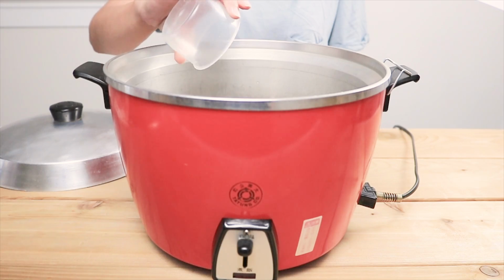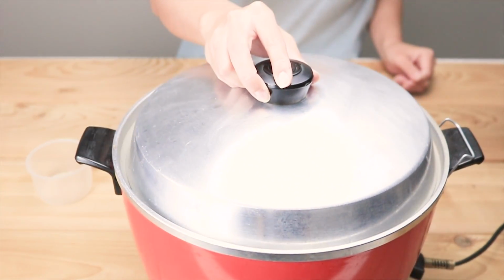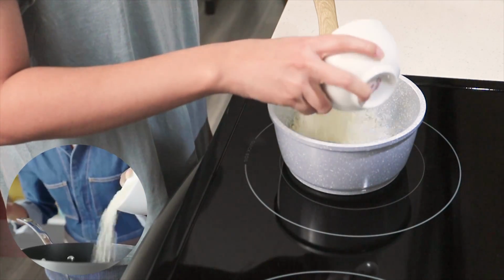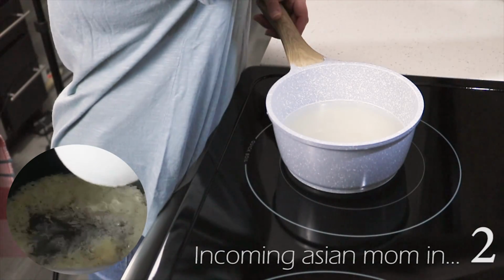Please watch this next step carefully. Turning on this rice cooker can be complicated. Onto BBC's unwashed rice on the stove. The recipe used 1 cup of rice with 2 cups of water.